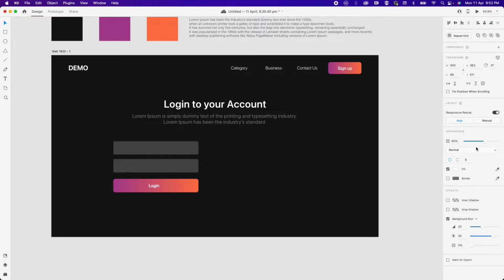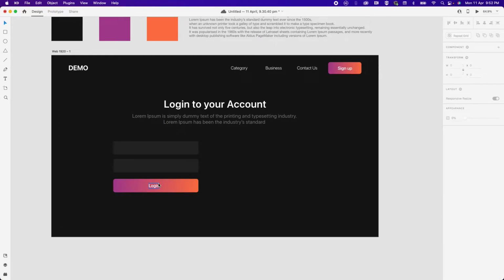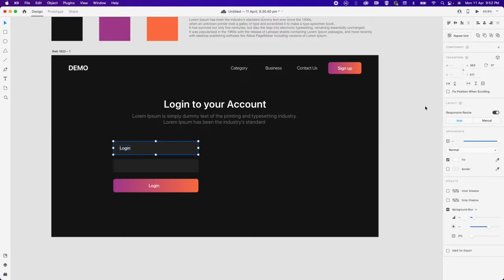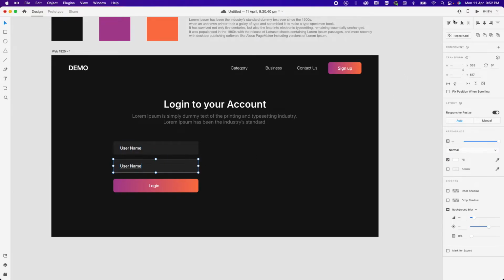And let's increase the opacity a few more notches. இதை வந்து username and password.